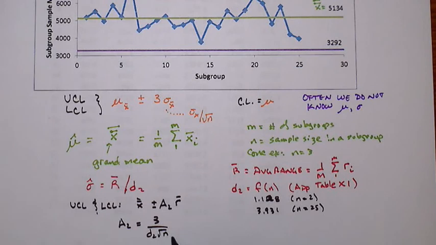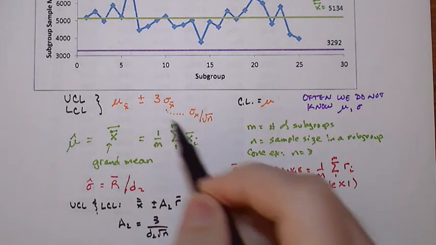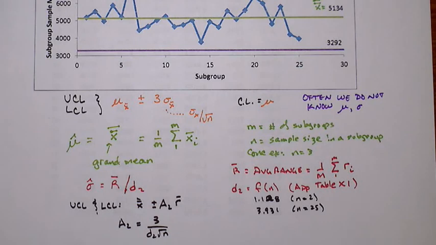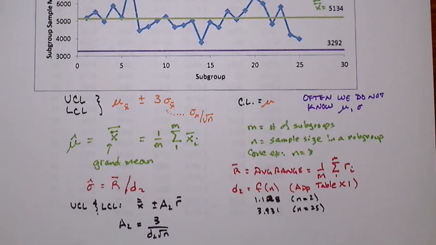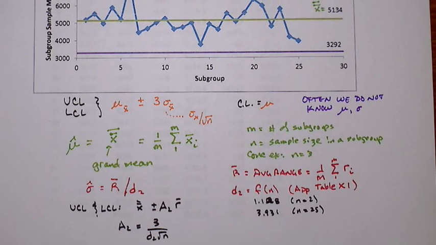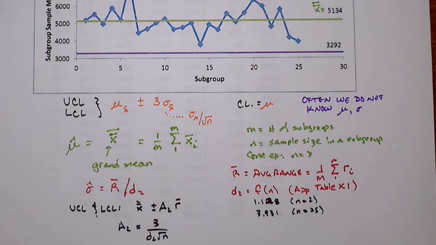Now, in some areas of the world, they prefer not to use 3 sigma away from the mean as their control limit. They want to use something different, and all you have to do then is change that 3 into something else. That 3 comes from an arbitrary choice, sort of arbitrary. If we have a normal distribution, then the proportion of our population between plus or minus 3 sigma is approximately 99.7%.